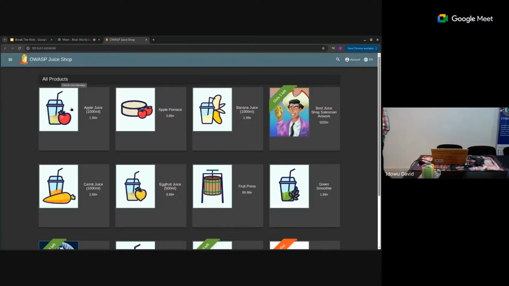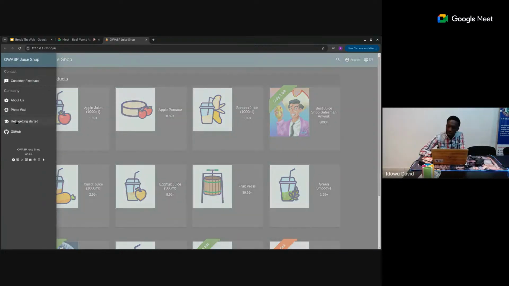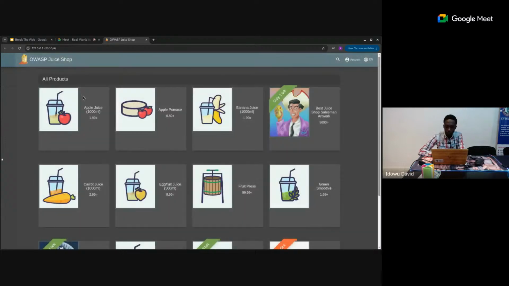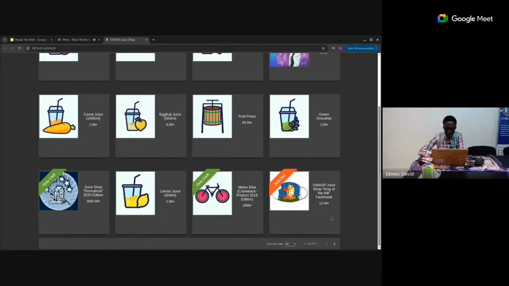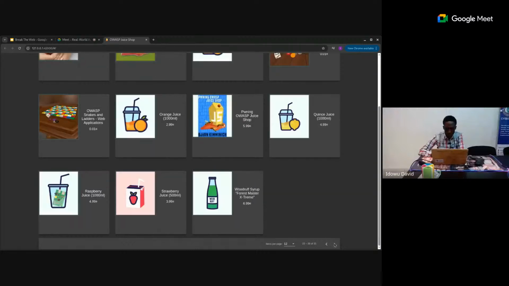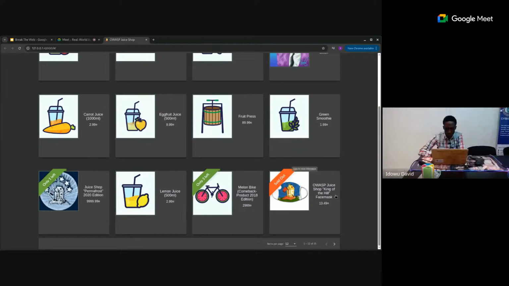So now this is the web application. When you are in a web application, the first thing you want to check out is to understand how it works. On the side panel here, we have a menu for a couple of things. Also, there is an account field that allows us to log in, and a search field that allows us to search for many things. And as you can see, we have quite a number of pages up and running here.